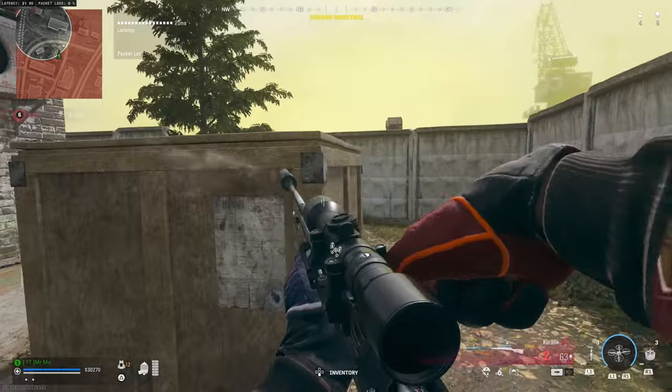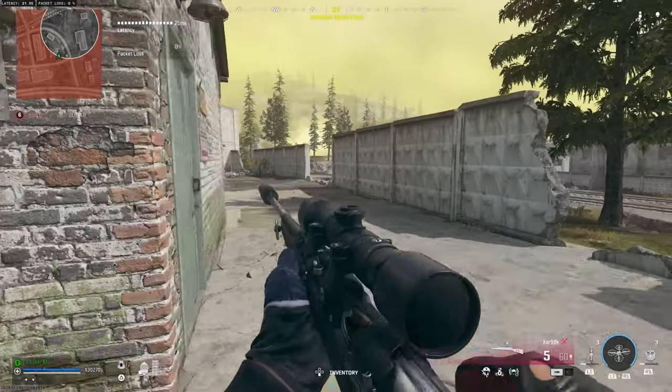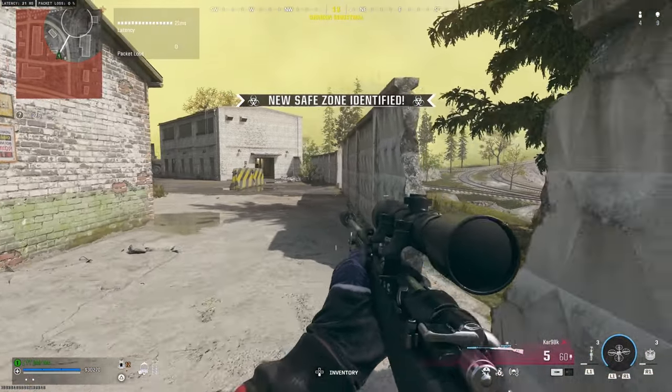There's only one decent player I know who likes sitting in those towers too. You've got gas inbound. Safe zone relocated. Maybe him.